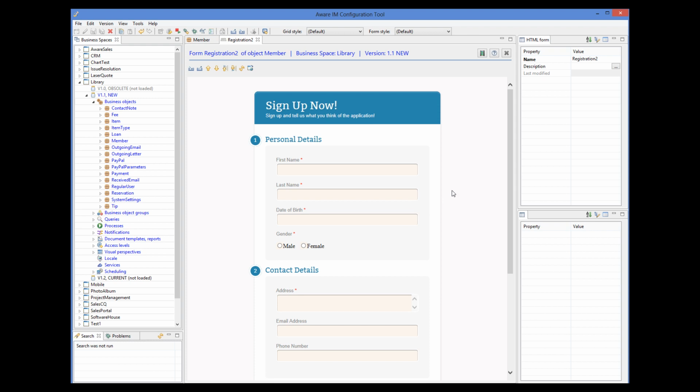We can see the form displayed almost exactly as it is displayed in the browser. We now need to map all input controls of the form to the attributes of the object, and all buttons used in the form to AwareIM operations. The fields that we have to map are displayed with a light yellowish color. The process is simple enough. We click on the field or button we want to map and then choose the corresponding attribute or operation. Let's go through these fields one by one.